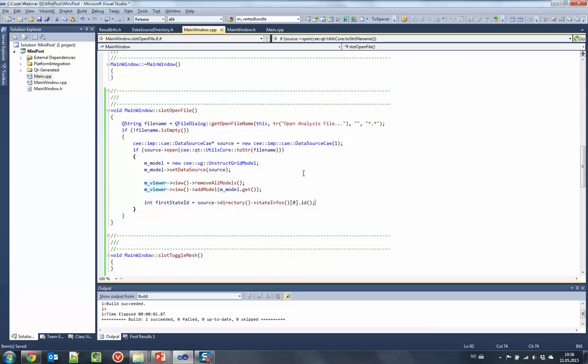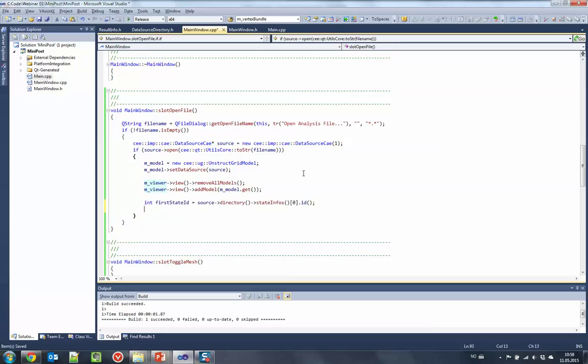So this is the ID of the first state in the file. If there's only one, that's the ID. In your real app, you would probably do some checking here to make sure that there is at least one state ID. In this case, I'm just assuming that. And then I'm going to use the model spec to specify that I would like to show this state in my view.